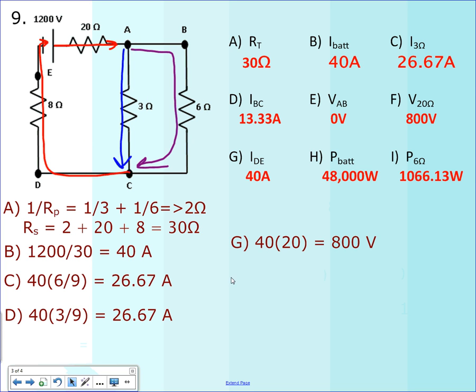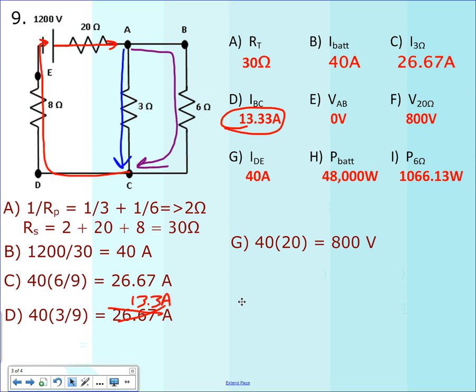Or you can do the work that's here, 40. I want the current down this pathway BC, so I'm going to use the resistance down the other pathway, which is where the 3 comes from, over again the resistance of both, which is the 9. So 40 times 1/3 is not 26.67. It is 13.33. So this, again, hard to write with a mouse. 13.33 amps goes down that pathway.